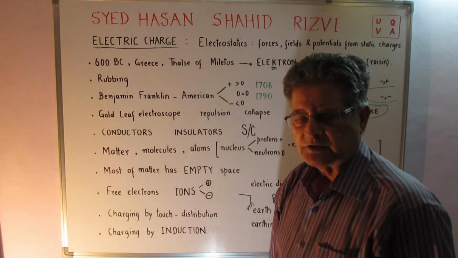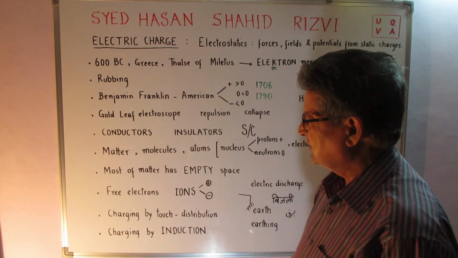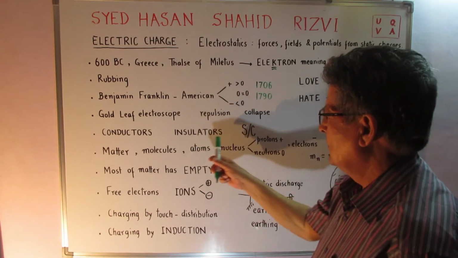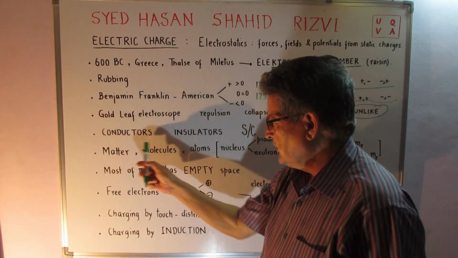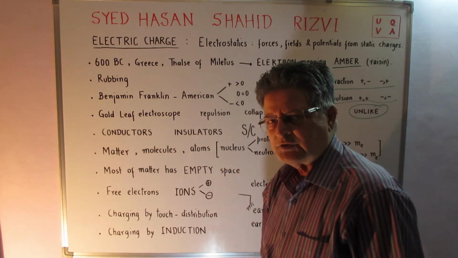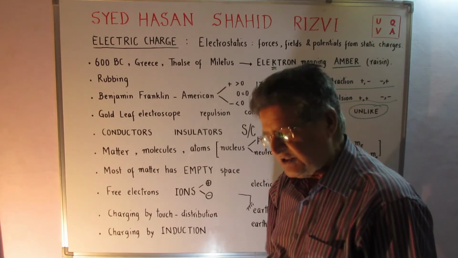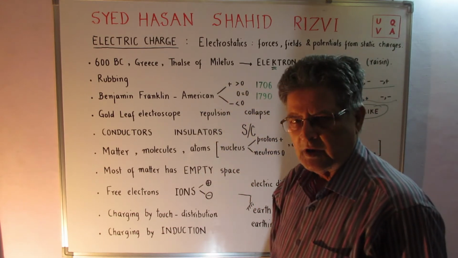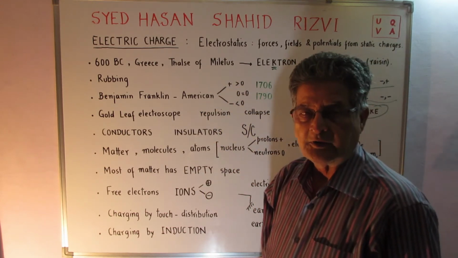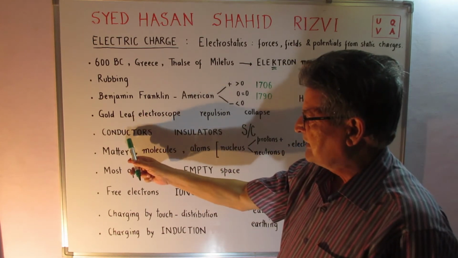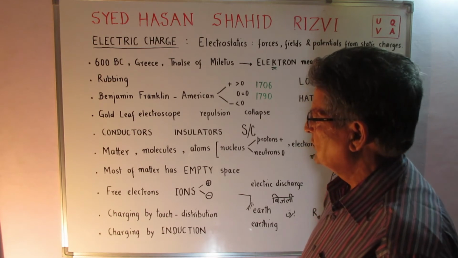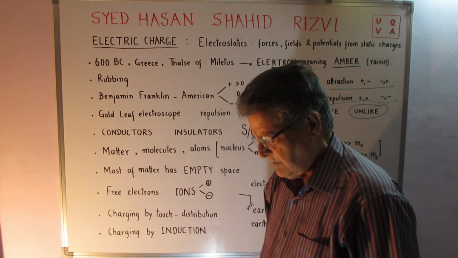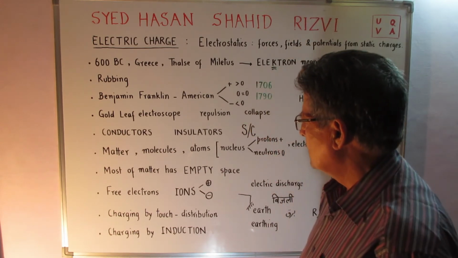Normally, metals, alloys, etc. are conductors. Wood, plastic, etc. Plastic is a very new product. So wood, cork, etc., they are insulators. What does it mean, conductors? Conductors means some kind of charges are flowing through them easily. And those same charges will not flow through the insulators, or will flow with a lot of difficulty. So conductors offer little resistance to the flow of these charges, whereas insulators offer very big resistance to their flow.